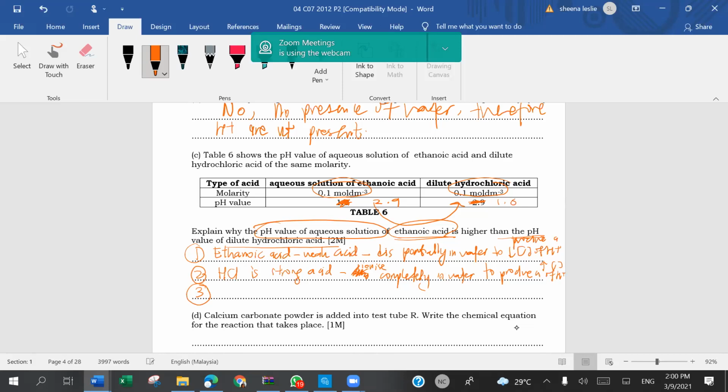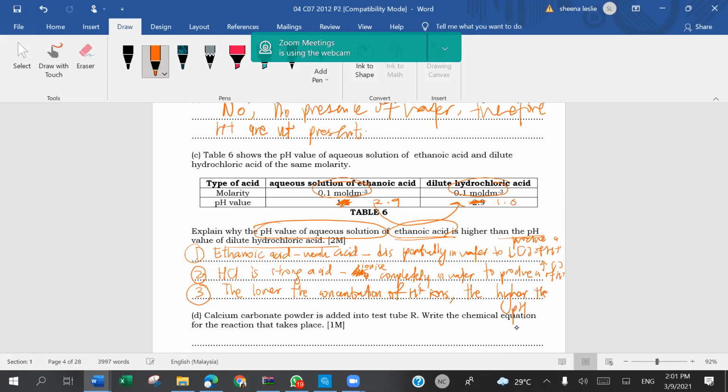Good. Okay, so now tell me. One got low concentration, one got high concentration. What's my last mark? You must link the concentration to the pH. That's my last mark. Teacher help you. The lower the concentration of hydrogen ions. Okay. What about the pH? The higher the pH. Yes, correct. The higher the pH.